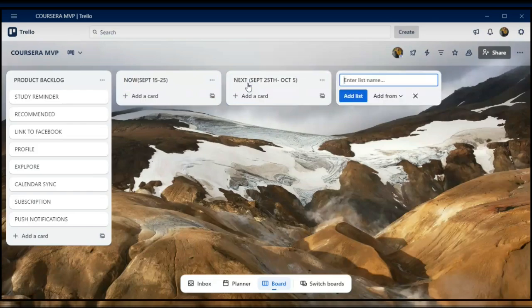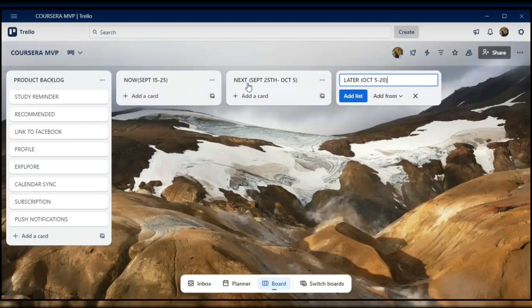You can now put here later. In a bracket, you can put October 5th to 20th. That's what it is here.